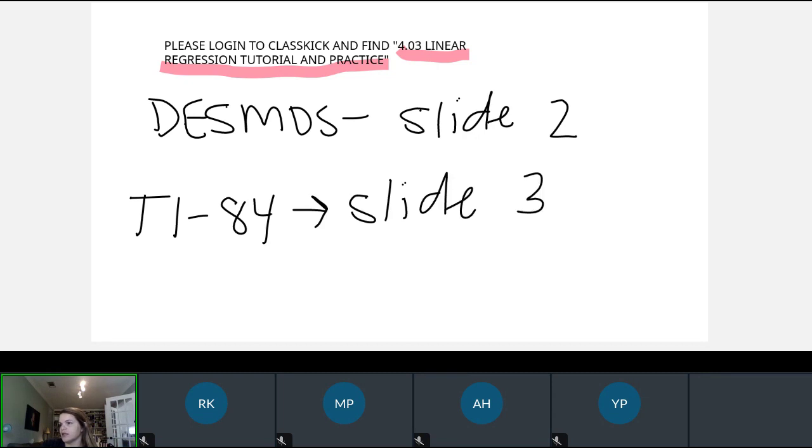Okay, we're going to get there in just a second, Erica. If you plan to use your graphing calculator, go ahead and read through slide number 3. Just read through your choices, and then you'll open up a new tab, and you can open up your 4.03 homework. You can open up that homework and use the ClassKick linear regression tutorial to help you work on this. Okay, Angel, then you are good to go unless you have other questions. We're taking the STAR in May.